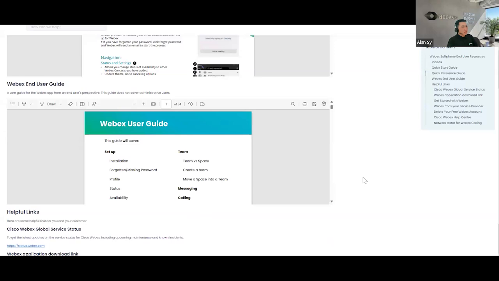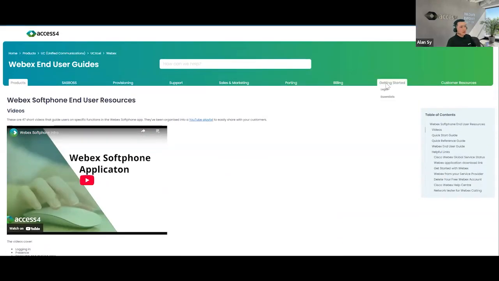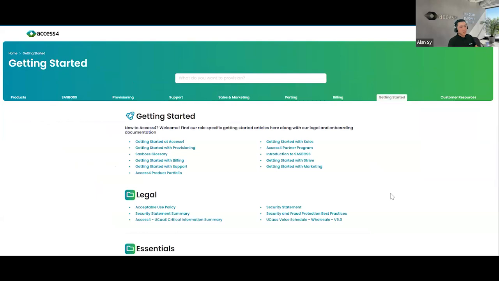Another great section is the Getting Started section, which is brand new. Yeah, great. This is perfect for those partners that are new to Access4 and who want to learn a bit more about our products and processes. Depending on your role, you find categories tailored to, for example, sales, technical support, billing, and more.